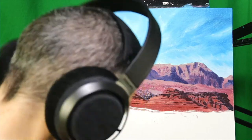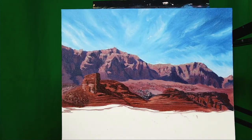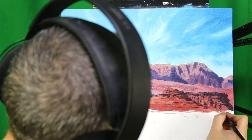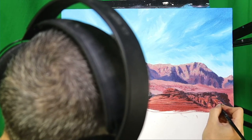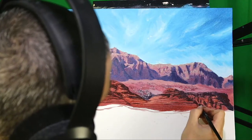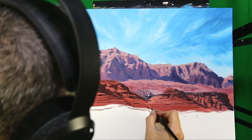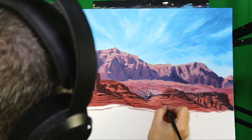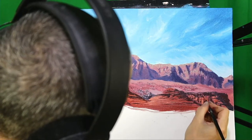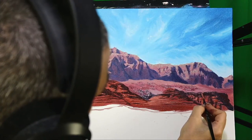As we get close to those weird bulgy mountains over here, then we see that we can highlight the appropriate shapes, and then it kind of all starts to make sense a little bit. Little highlights on the top.